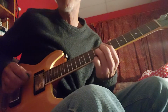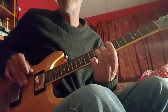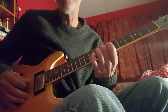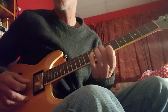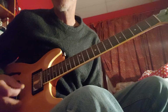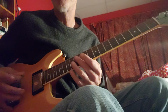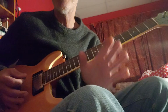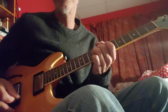Hear that? So I'm not playing at all. I'm not muffling these strings, the A and the E bass notes, but I'm also not playing them. So I'm just picking from the D string down. That in itself is something to practice, being able to hold a pattern and just hit those top 4 strings without hitting those bottom 2 strings, the E and the A. Just leave them out of the picture. Don't need to muffle them at this point, but don't touch them with your pick, and you're all good.